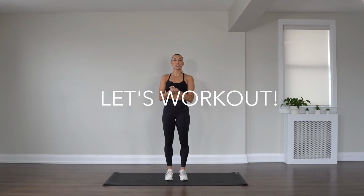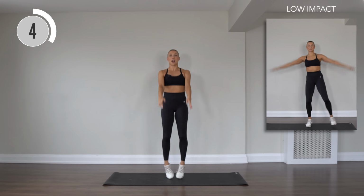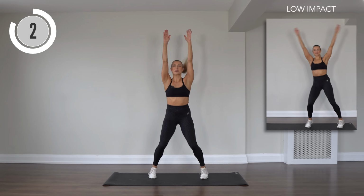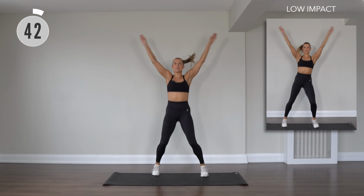All right, everyone, make sure you're warm because we're getting right into it. First up, we have jacks. Arms forward, side, and forward. Here we go, join in. Let's move.